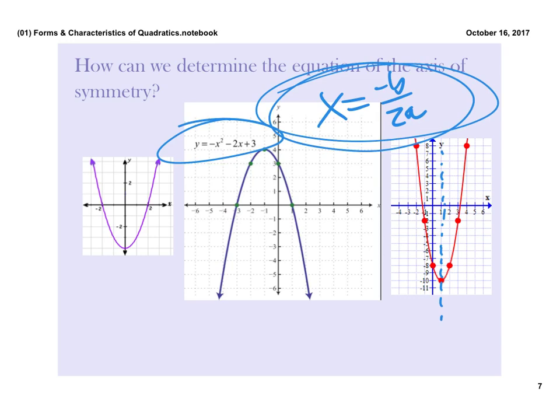Now remember, I've kind of said that the vertex is the same thing. It's because the vertex will be on that line every time. If you draw that line in, the vertex is on it. The vertex has got 2 spots, though, and the axis of symmetry is just an x equals thing.